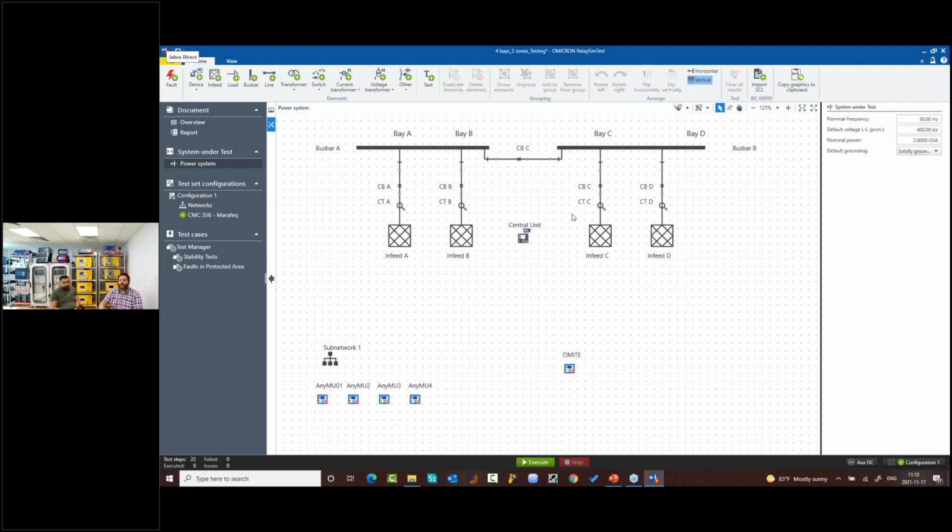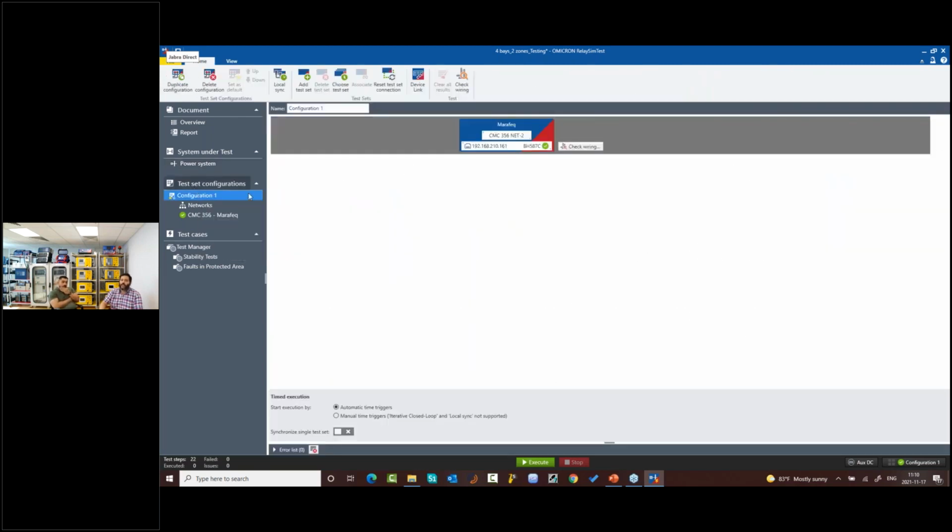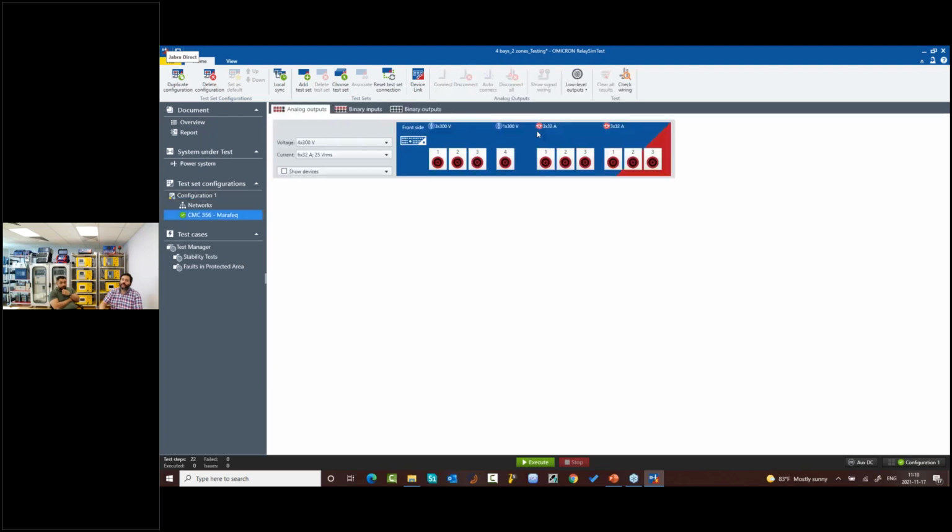After that, very easy. This is a centralized relay. It is connected to all CTs and the circuit breakers as well. And also, you need to define in the third section the hardware configuration, as we agreed before, Ohm's law, something similar. We have the system under test, then we have the hardware configuration. For the hardware configuration, double click, and you will find the analog channels, analog outputs to be connected. But here, luckily, I have a full digital substation application. I don't need any analog physical current or voltage. It will be sampled values in digital form.